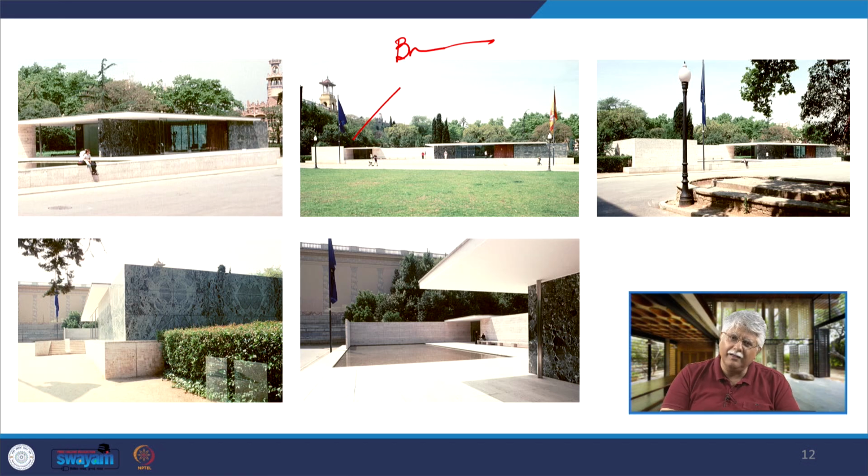So the idea that he had developed earlier in the brick country houses is now getting reflected in the Barcelona pavilion. So what does it teach us? What do we learn when we go through the works of Wright and Corbusier? That they build on the ideas that they have learnt earlier. When Wright begins by breaking the box in the Winslow house, he keeps on working on it and keeps on polishing it. And the ideas that become crystallized in front of him, he then repeatedly uses them.